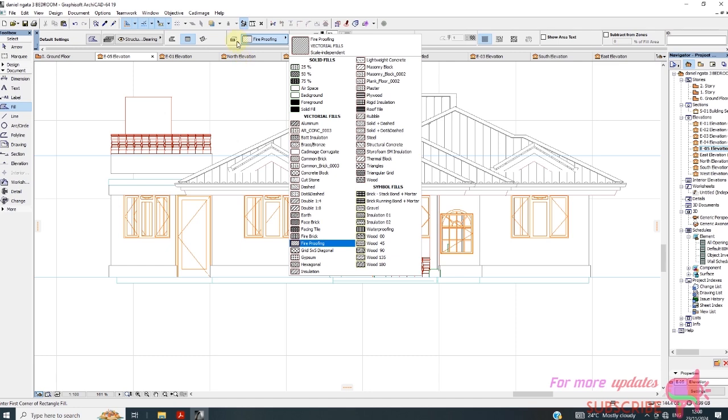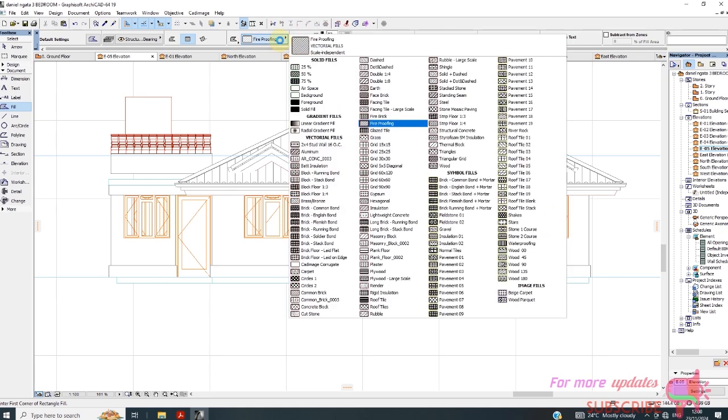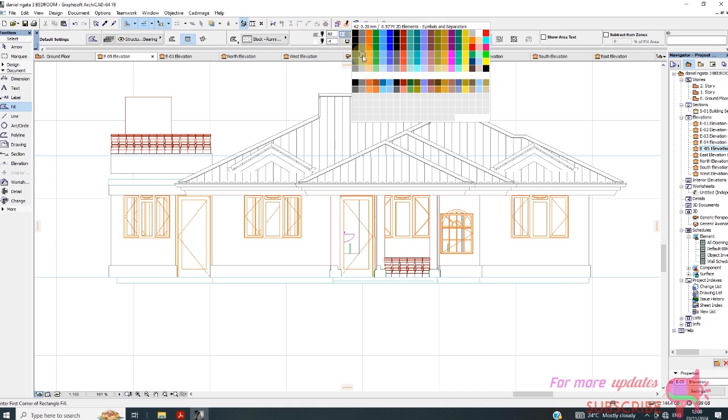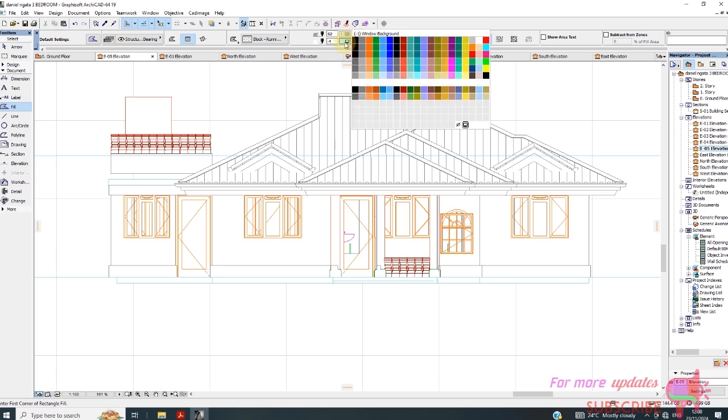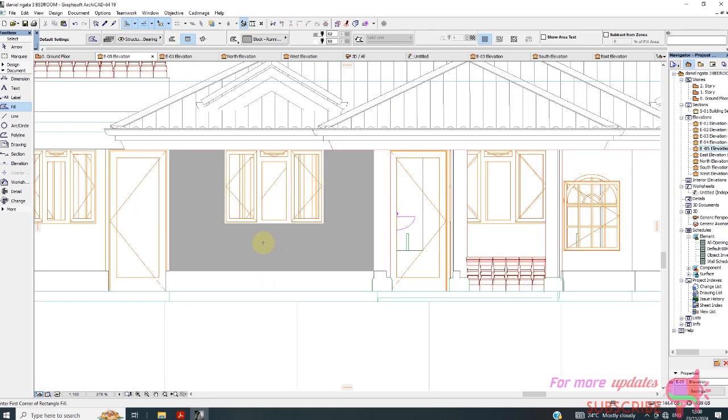So we need to change the type of fill. I will change to the first one. You can see there are several options. Change the first one, and then this one I'll change to blocks running, and then I'll use that, and here I can use that. Right, then holding Shift, you can see it will change to that, then you place it there.